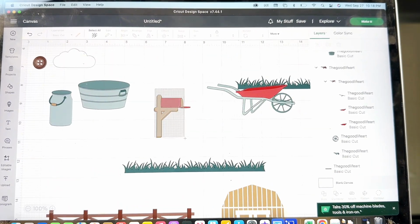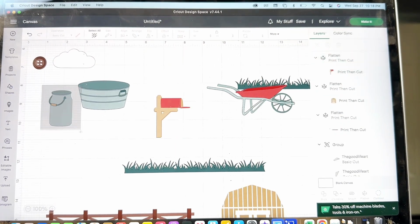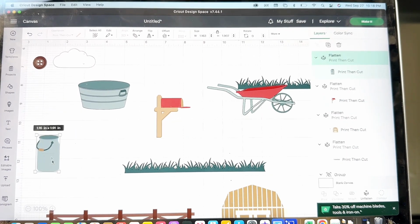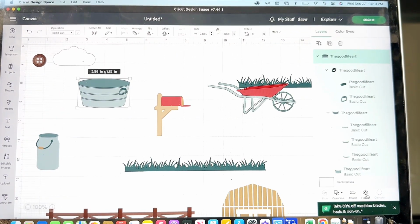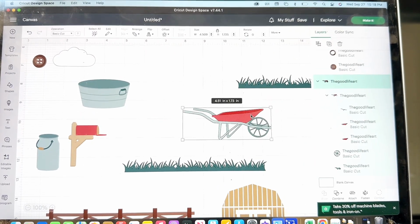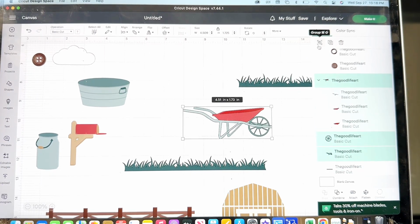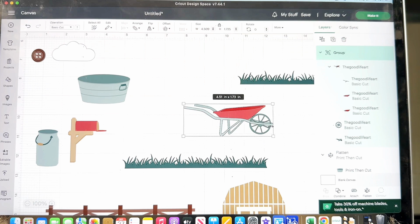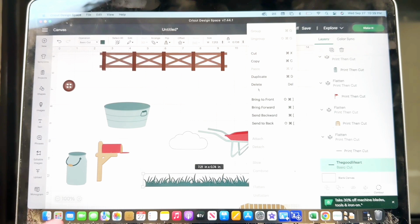Let's do the mailbox, flatten, the milk can, let's flatten that, and the tub, wash tub, I'm not sure what that is, flatten. Okay, let's move that. Let's see, is our wheelbarrow grouped? We need to group that. Okay, it's grouped. Okay. Now what we want to do is flatten that one too. Delete it.